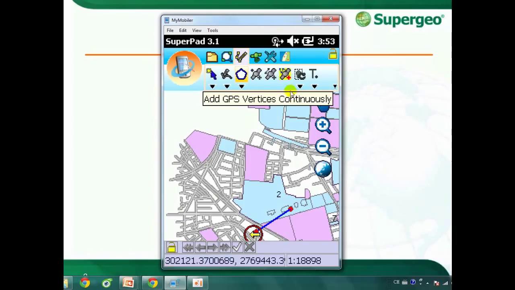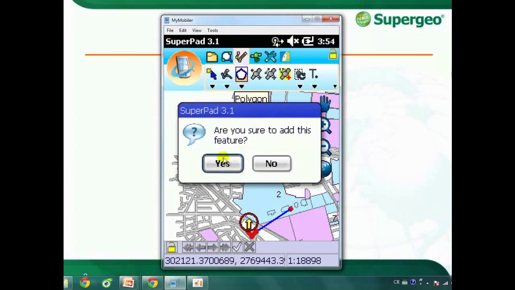So now SuperPad will add vertices on the GPS position automatically and continuously. Because I'm inside the building, the GPS signal is weak. Once you finish, you just tap this icon again to add this feature.